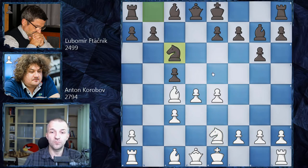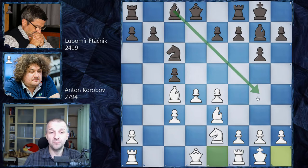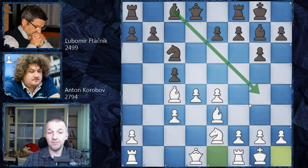Nc6, still putting even more pressure, and now Be3. We have castling by black, castling by white, and now what can black play? The main idea here is Bg4, just to force white to play f3, which looks like a very strong move supporting e4. However, the main idea for white is to push d5, creating a very dangerous passed pawn. For black, the idea is to go for a queenside passed pawn and play against white's pawn. So ideas include exchanging pawns, Bg4 retreating to e6 or d7, Qc7, and also Na5. These are well-known ideas in this opening.